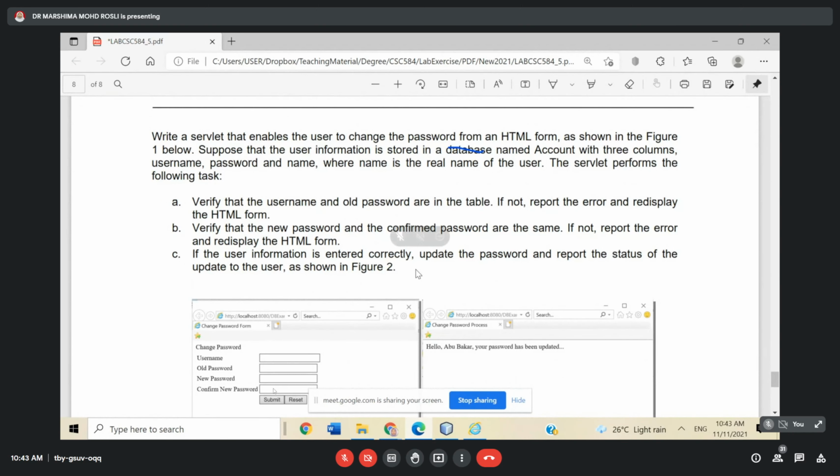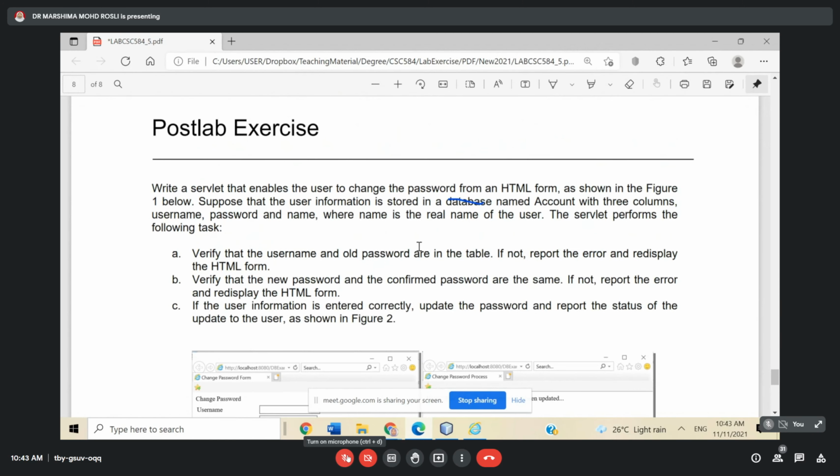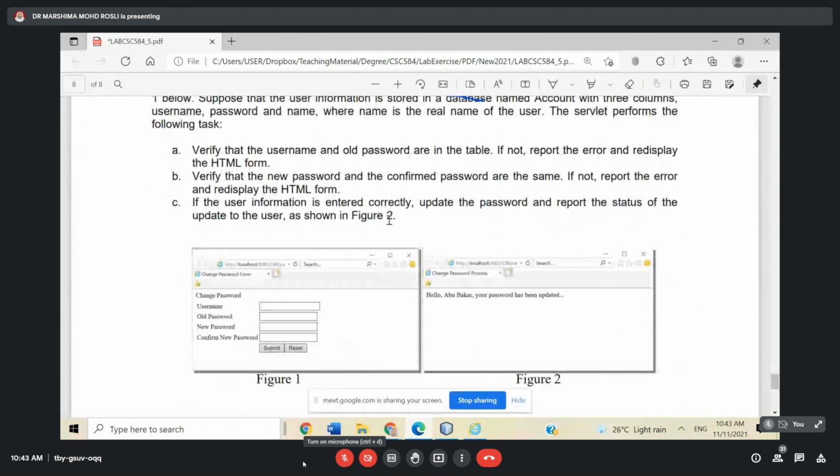Saturday. Is it Saturday okay? Today is Thursday, right? Saturday okay? Okay. Alright. Sorry ya, hari ni ada banyak background music pula.